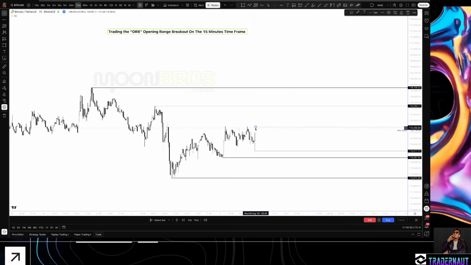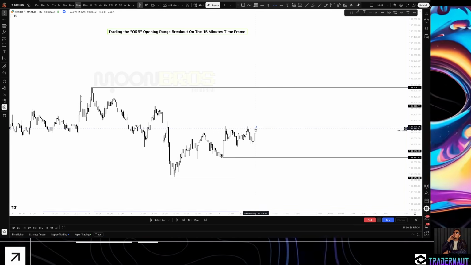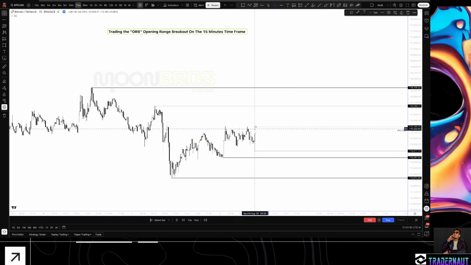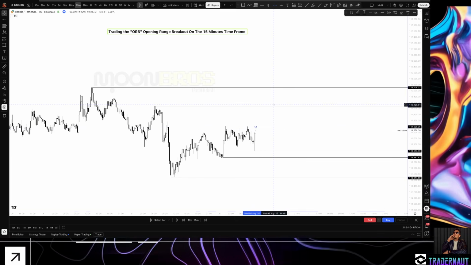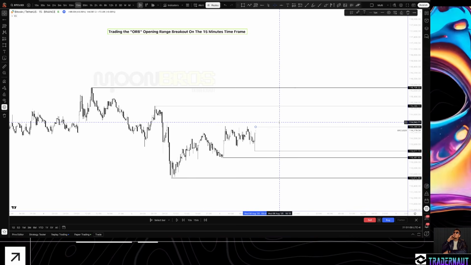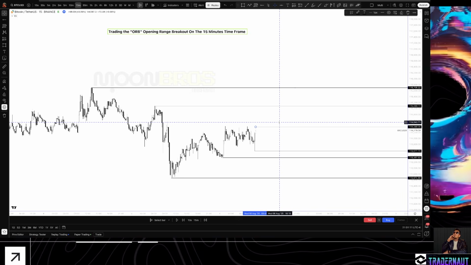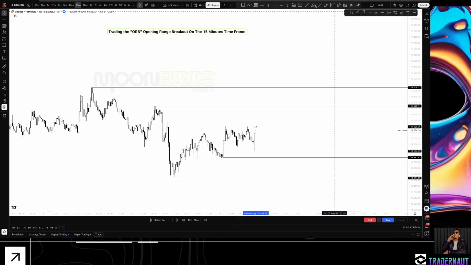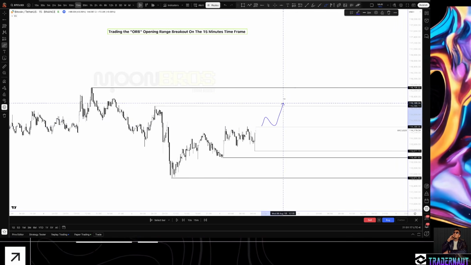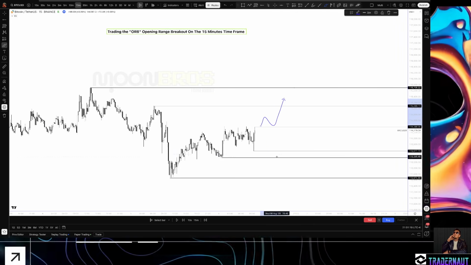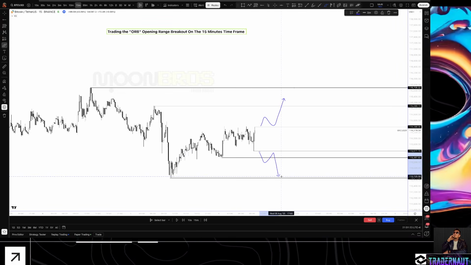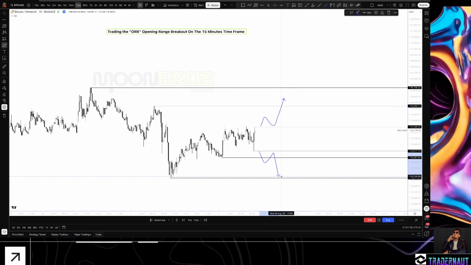Because, and don't quote me on this, but I think there's like a 75 or 80% chance, the stats prove it, that if it breaks, there's an 80% or 75% chance that it will continue the trajectory that it broke off from, right? So what this looks like is that you're betting that if it does this, it's going to do this, and if it breaks to the bottom side, it's going to do this. Okay, so that's the ORB. That's the opening range breakout.